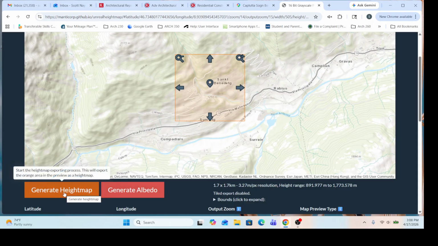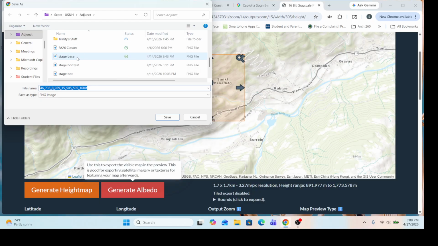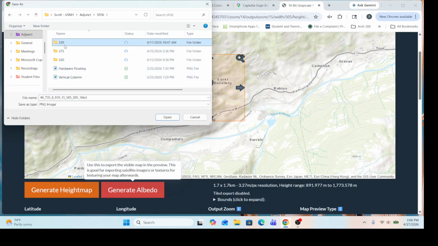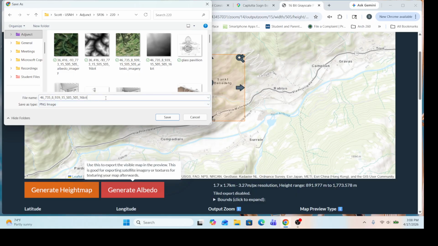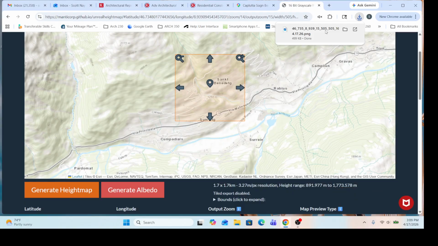So I'd click generate height map, and I'd pick a folder where I want it to go. Alright, and so that is a black and white image that tells Rhino all the different heights.